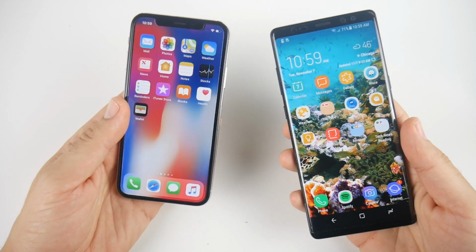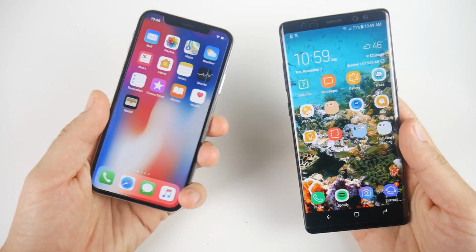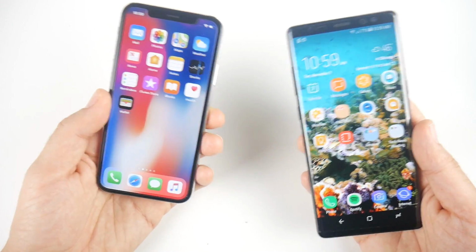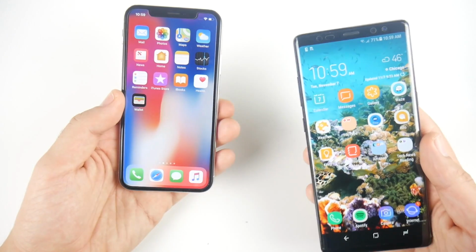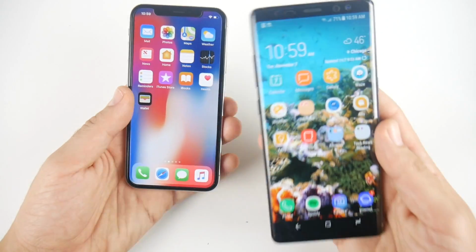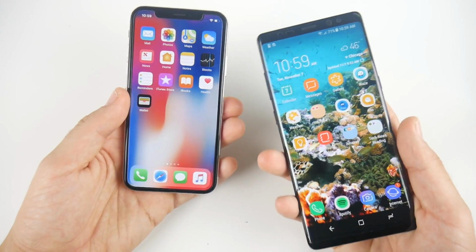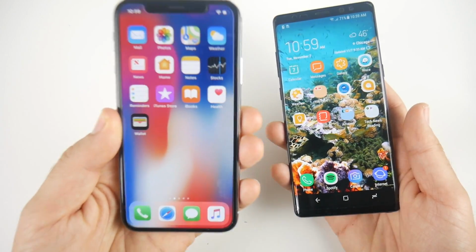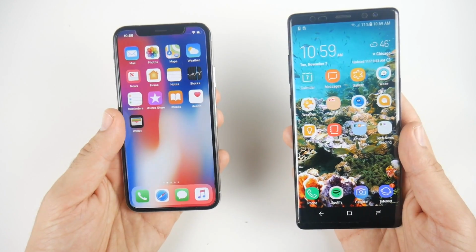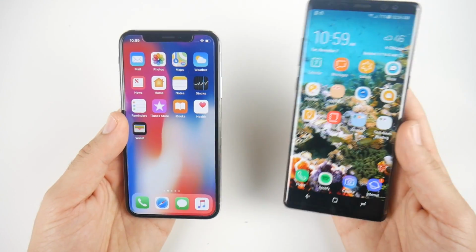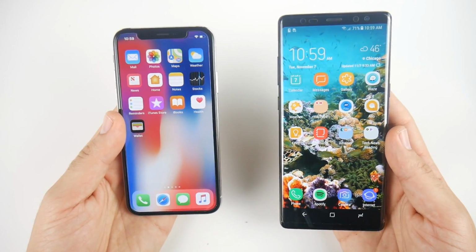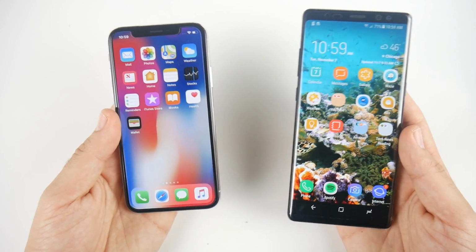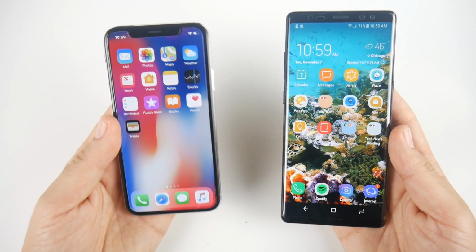Okay guys, so I want to talk about some miscellaneous stuff. IP67 on the iPhone 10, IP68 on the Galaxy Note 8. What does that mean? Water resistance on the iPhone 10, which means that it's not waterproof. Waterproof on the Galaxy Note 8. So this phone is definitely surviving longer in water than the iPhone 10. I'm just shocked that $1,000 Apple didn't include that in their phone, whereas even the cheapest Samsung had this feature. So right now you can get an S7 that has IP68. That's an S7 from last year, and they still don't have it on Apple.